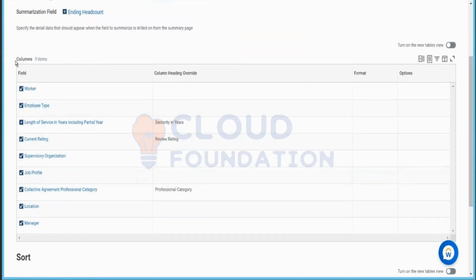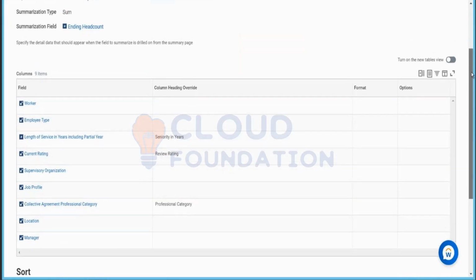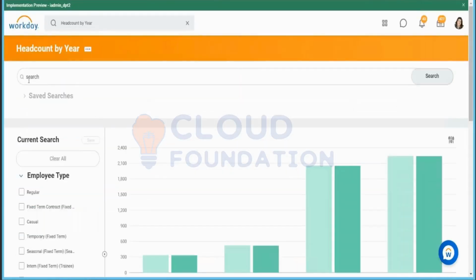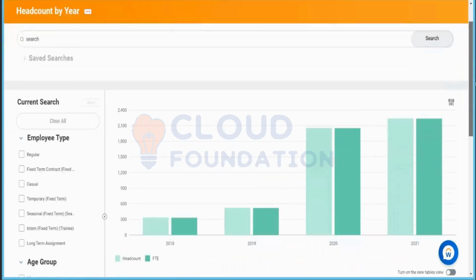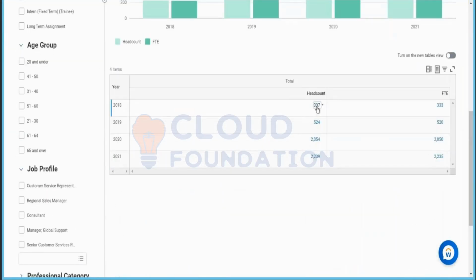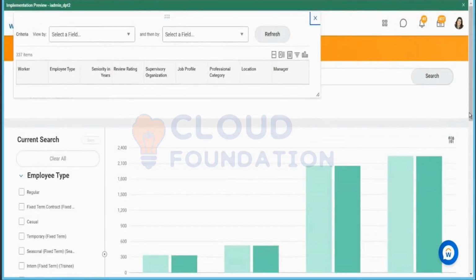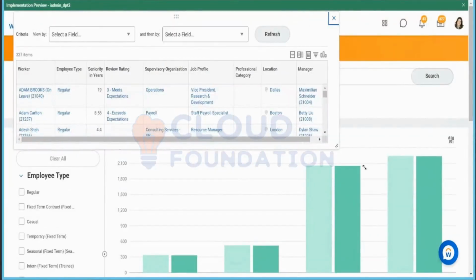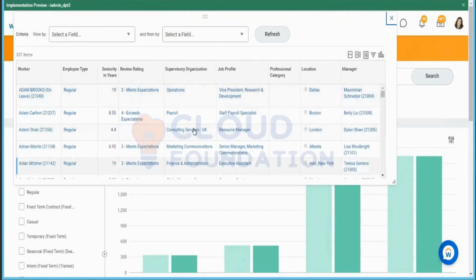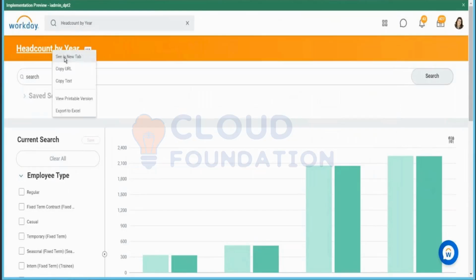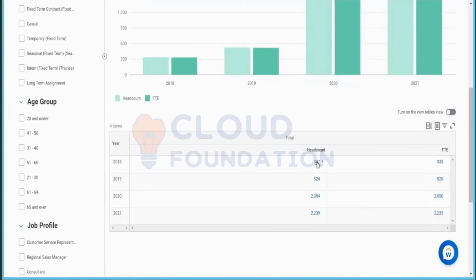But on the detailed data override, you can see there are only 9. We do not see the location, country that we added on the report. Now I am going to click any of the counts to see the detailed data. This is what the detailed data is called. Now you can see that the location, country that we added is not showing up. I have added it on the report definition, but I am unable to see that field here.